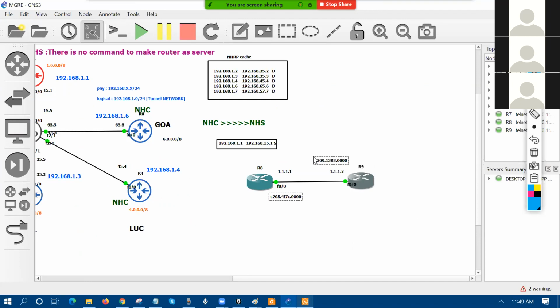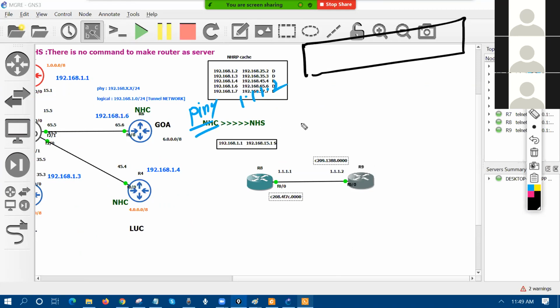All good. Now try to understand, if I'm going to ping from R8, let's say ping from R8 to 1.1.1.102. So in this case, what happened? R8 will create a packet, right? In this packet, what happened? The source MAC will be this guy, C208. What will be the destination MAC? Source IP will be 101. Destination IP will be 102, right? What will be the destination MAC over there?